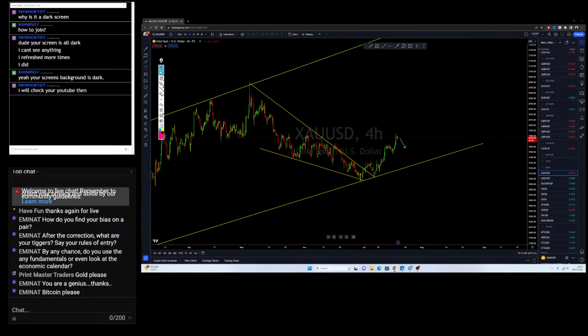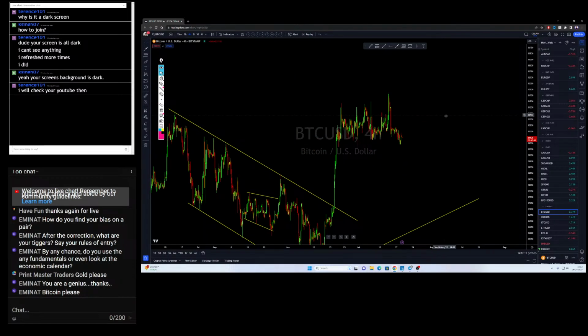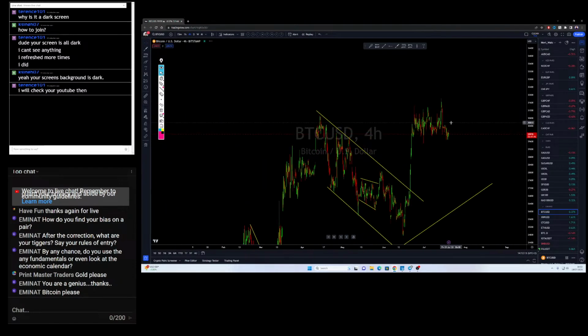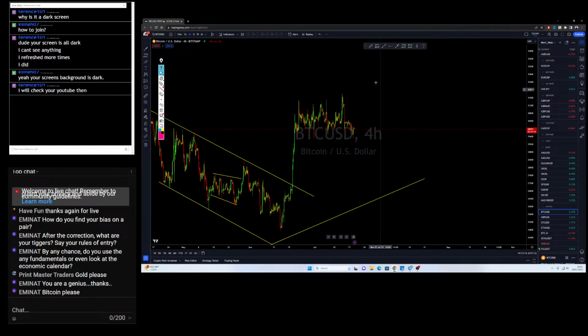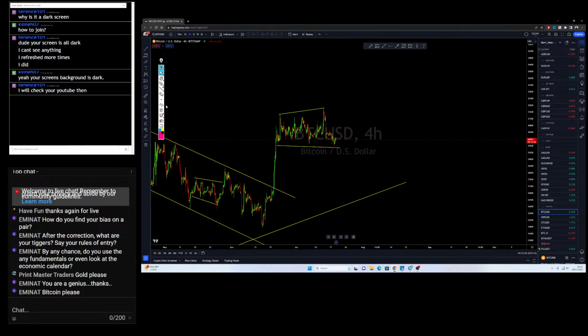Bitcoin, yes, let's discuss Bitcoin. Let's see what we have on Bitcoin right now. Crypto is getting kind of popular again. So what I see over there is crypto will go higher. That's for sure. You can take a buy and see how far it goes. So the structure is something like this. Structurally we will go higher. This move has to start pushing up. It will break all those tops and then it can still reverse.